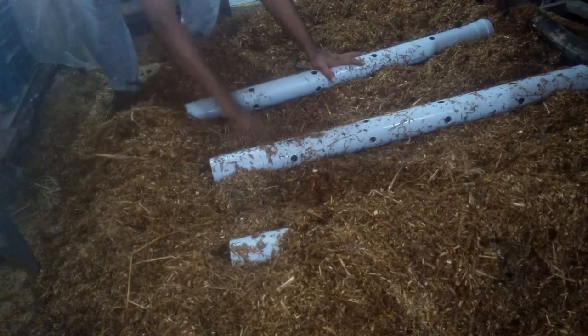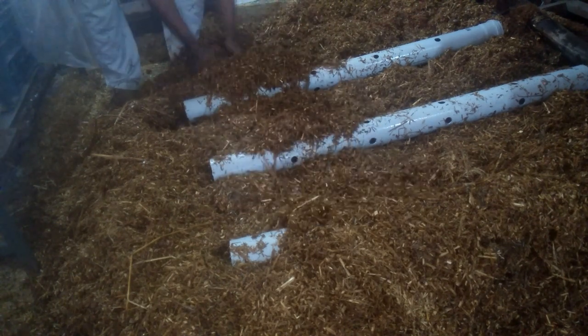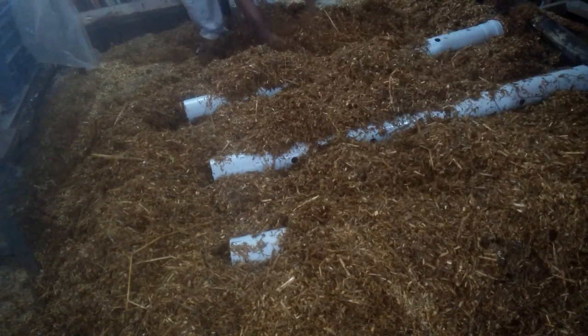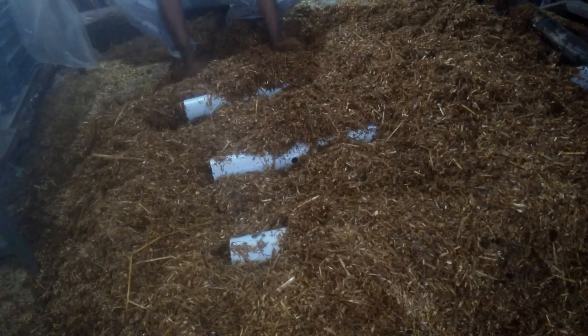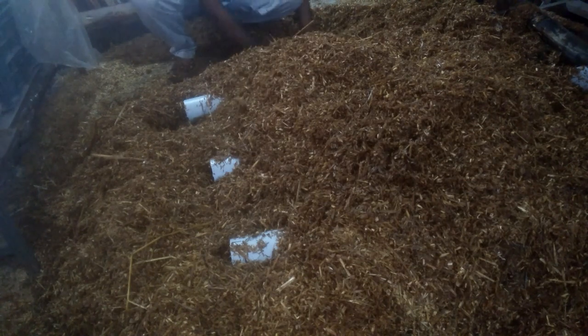Again, I have gone for a distance of about 1 feet. Then I am going to cover the things like this. Okay, now you can see I covered it. I'll go for making a pile of 1 foot height. You can see I'm putting the straw.